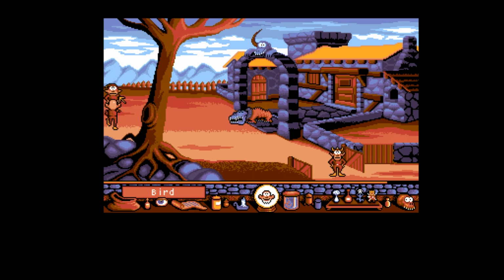Then we use the bird on the dog, because the dog seems to be quite enamored by the bird, but only for a certain amount of time. So we need to quickly cast a spell on the dog using the wizard in order to allow the dog to grow wings so it can fly away with the bird. And then it's just a case of having the warrior going over and doing what the warrior does best, which is to punch stuff. So let us punch the side door in order to get back into the wizard's house.